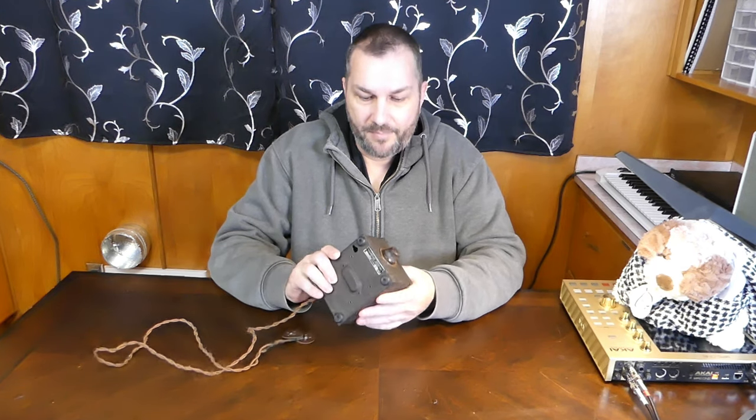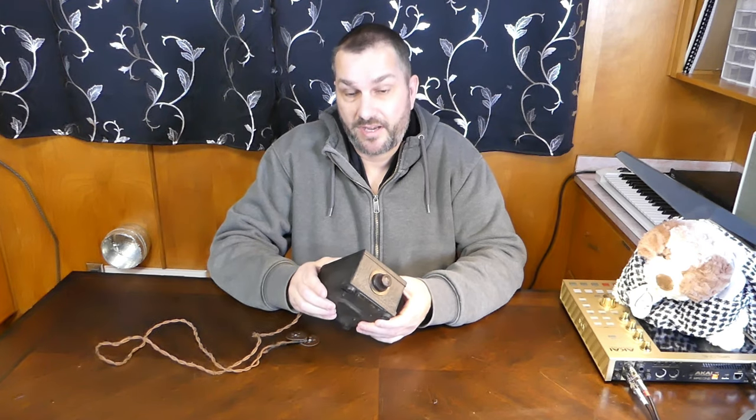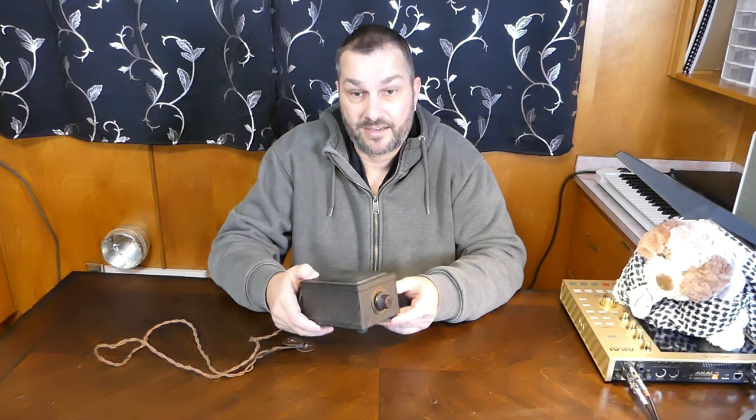This one I have not opened up. I bought it for $5 — nobody else was bidding on it — and I thought it would be a cool project box to build something else inside of, and I just never got to that. But I figured now that it's potentially 100 years old, we should investigate it and take a look at it together.